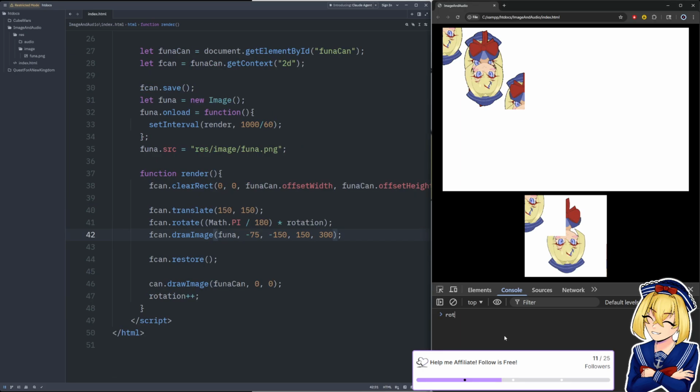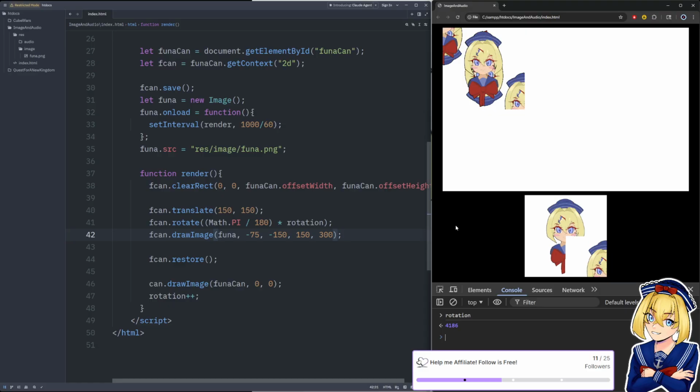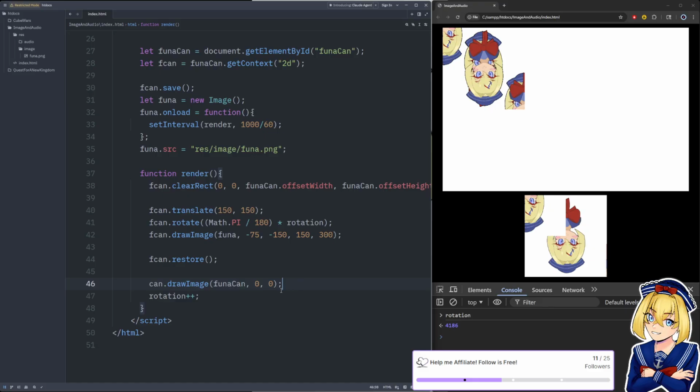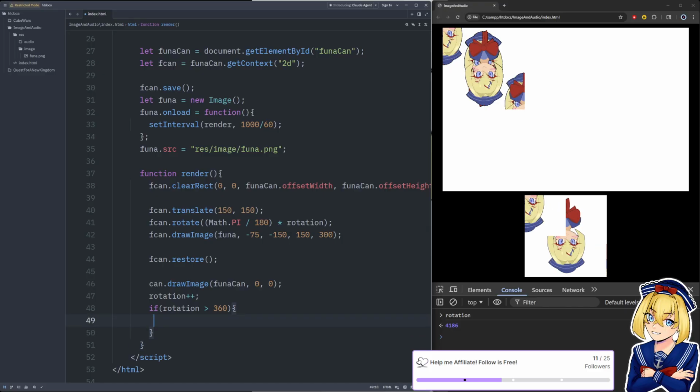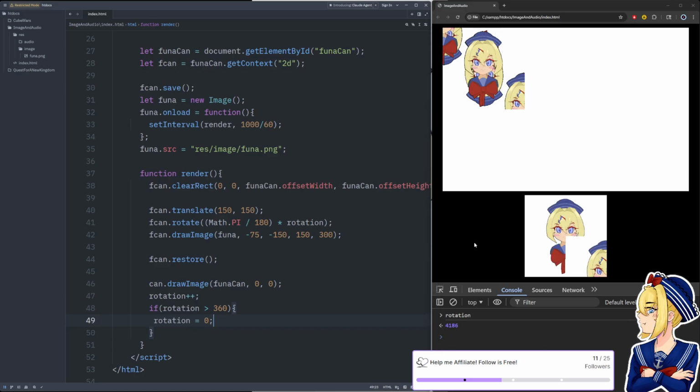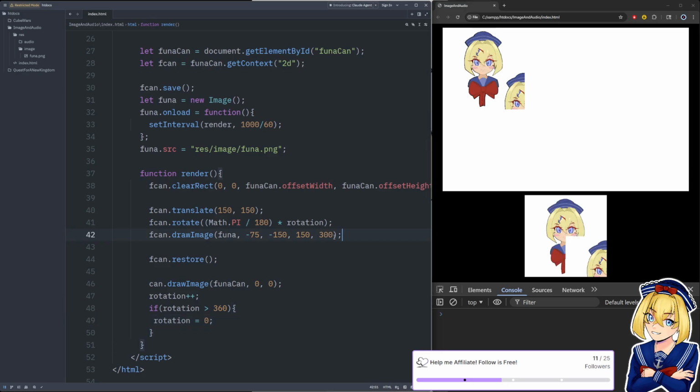Let's just type rotation. Oh, I understand. Because when rotation is greater than 360, we need to reset. So rotation equals 0. Let's try that. That still is having issues.